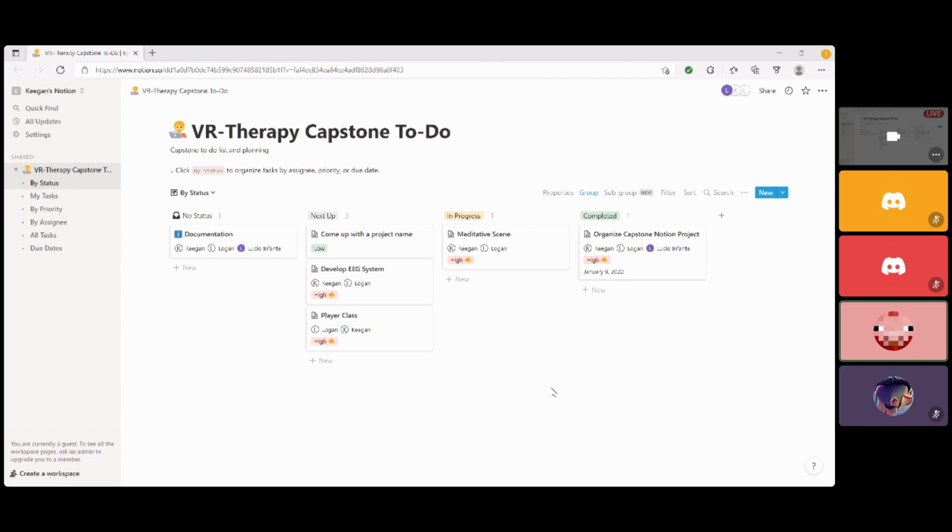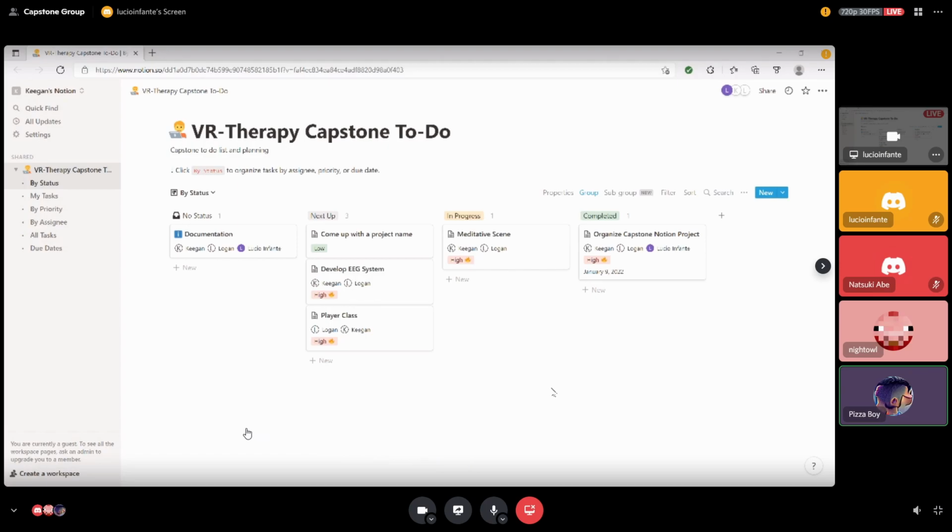Currently, we haven't done too much yet as far as development, unfortunately, because we're still waiting on the EEG. We've put a lot of effort into the research side of things, deciding which scenes we want to do, and in what order, to optimize for the fact that we don't have the EEG yet. I think that'll be what's coming next. Keegan, if you want to take it from here and talk a little more about the EEG development.